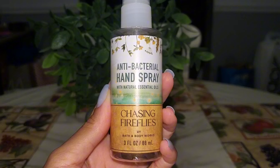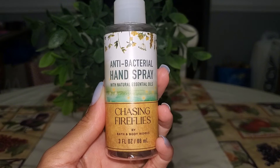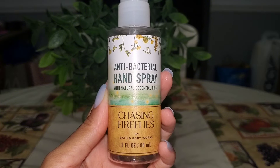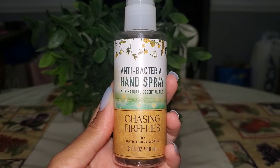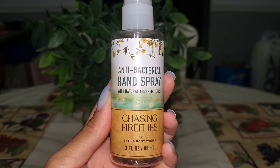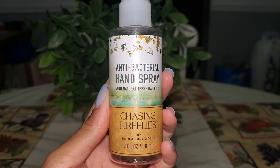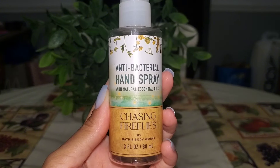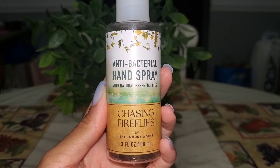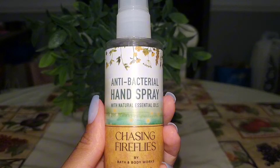I also had another antibacterial hand spray in there — Chasing Fireflies. I know this wasn't everybody's jam but I did pick it up in the body care, and I believe in the hand soap as well. I picked it up in pretty much every form I could, but I didn't get the EDP because the fine fragrance mist was pretty strong and long-lasting for me. I have it in the body butter and moisturizing body wash. It was a shame the candle didn't perform well so I ended up returning it. Really nice fragrance if you enjoy powdery perfumey florals.